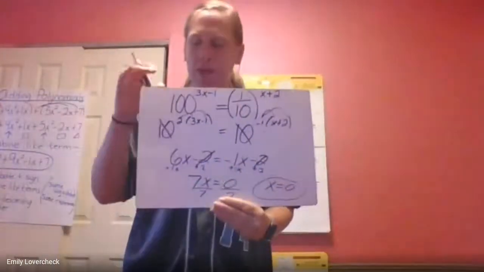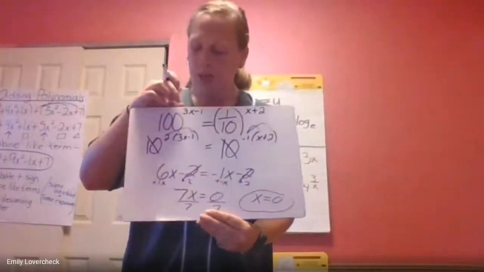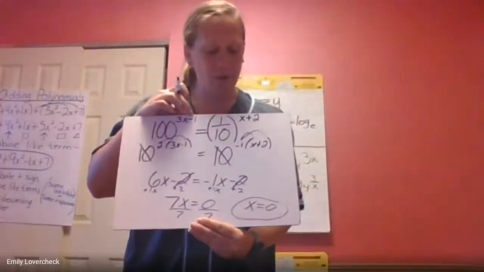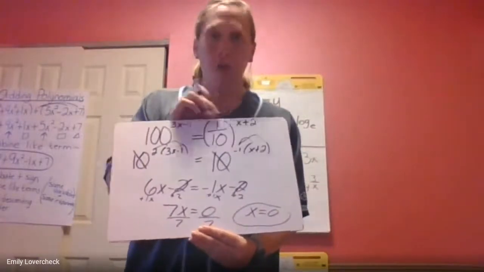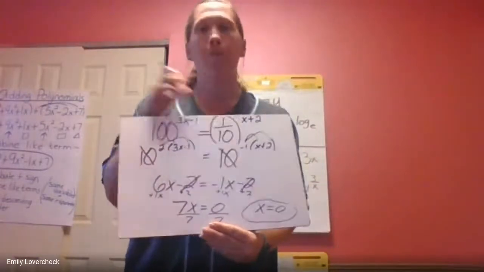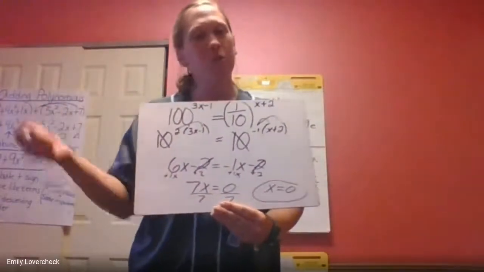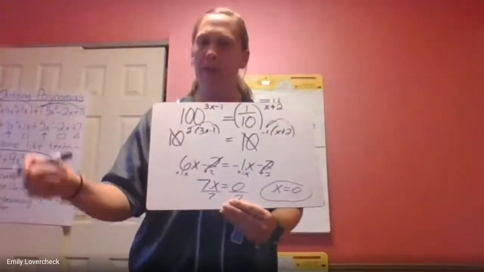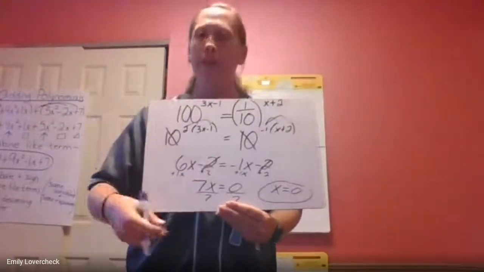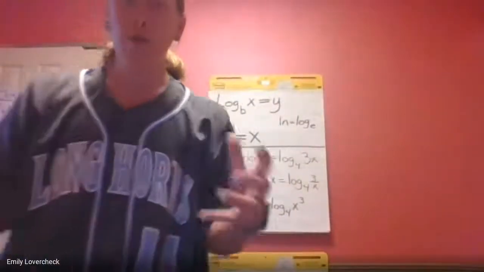So when I look at this problem here, if I plug in 0 here, I get 3 times 0 is 0. So I get 100 to the negative 1. And I get 0 plus 2 is 2. So I get 1/10 to the negative 2, which would both give me 1 over 100. Okay, so it does work, so x equals 0. Okay, so we did the one where the log bases were the same and they cancel, and one where we manipulate the number and the exponent bases are the same and they can cancel and we just solve.